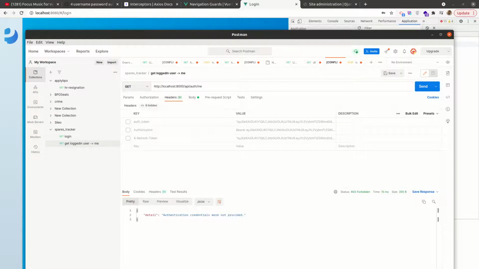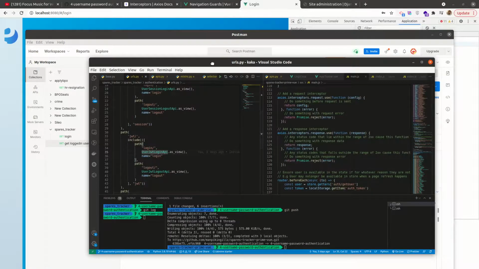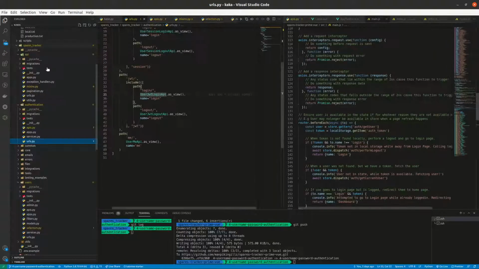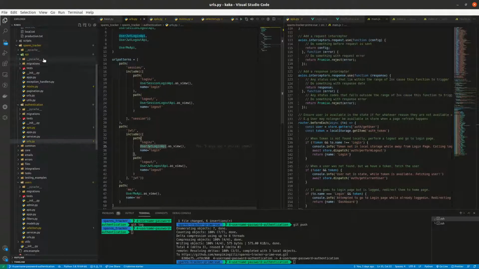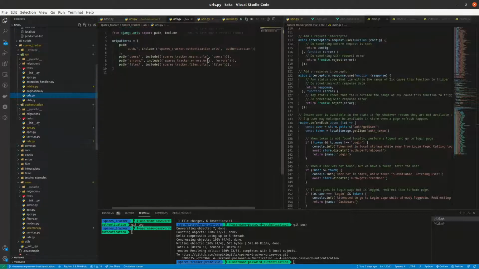I will show that a bit later. I can just show it right now, actually. And authentication. Okay, so let me start by going to the main application.